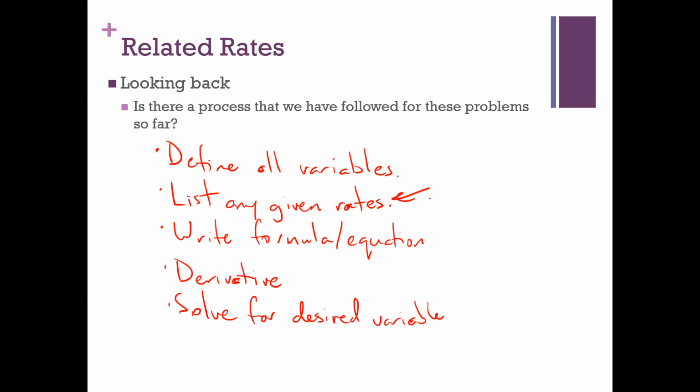I'm going to suggest somewhere in here: determine the goal. Figure out what you're trying to solve for, which will probably organically pop out at you as you work through these. Now, I don't believe most things in math, including this, have a tried and true step-by-step process, but this is a good rough outline to get you started. They can get tricky, as you've seen. Anything else we should add to this before we go to another example or two?